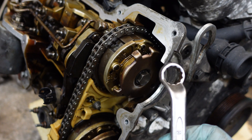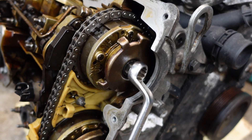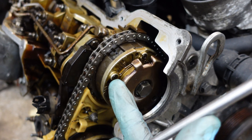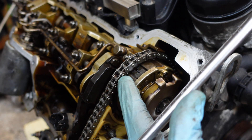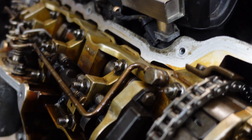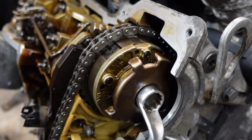First let me demonstrate that this VNOS unit is in fact locked. I'm going to use a spanner and try to rotate it. If it is locked, the rotor or the camshaft is going to rotate together with the sprocket. As you can see, I am not able to rotate it.